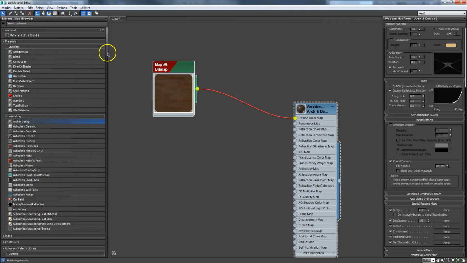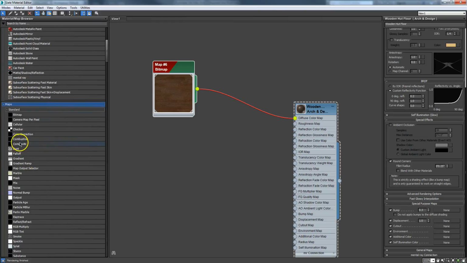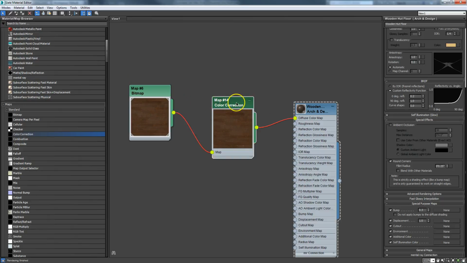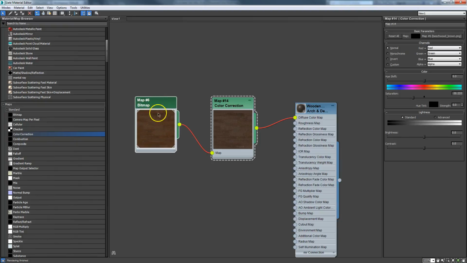So what I'm going to do is come over here and get a color correction modifier. Now you can bring the modifier out here and then plug this into it, interchain like that. But another thing, just so you're aware, something to speed up your process: if you take it and put it right on top of the red line, it'll drop it in there, and that's a little bit faster. Okay, so this allows me to desaturate this a little bit. Could I go into Photoshop? Yes, I could go back into Photoshop and desaturate this, but this allows me to desaturate it on the fly. So now I'm getting rid of some of that saturation, because that's kind of a digital look, it's way too saturated.